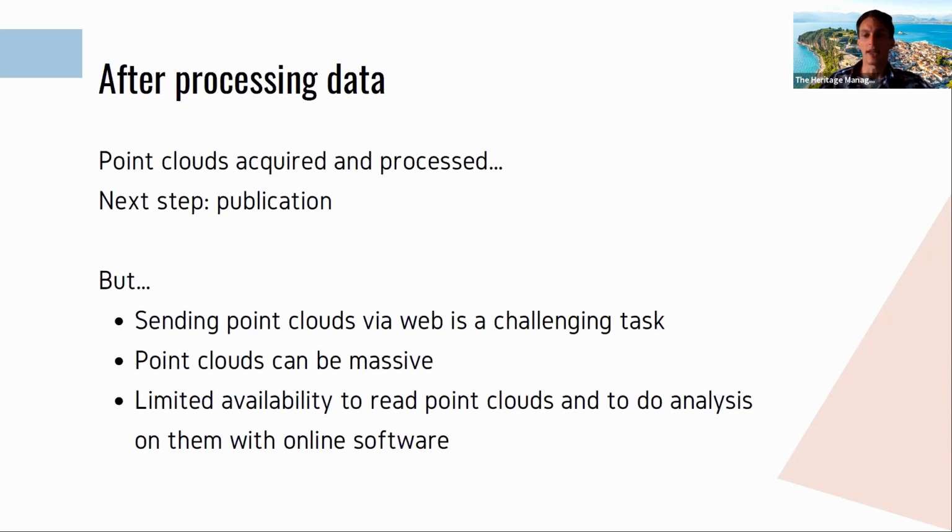You can just say, okay, I have my LAS file, I have my E57 file, I put it somewhere on the internet and people can just download it. The big disadvantage of that approach is that sending point clouds via the web is quite challenging. If you do it via WeTransfer, you're only limited to a certain amount of data, especially when you just use it as an attachment for your email via your email server. WeTransfer is also limited in terms of data delivery, and in the amount of people that you can reach with that.